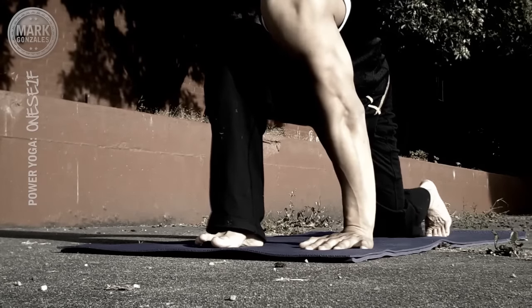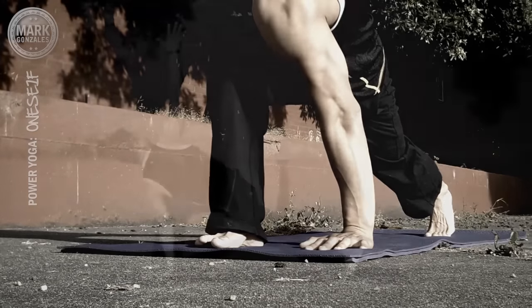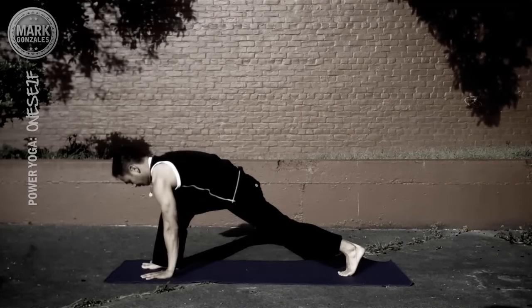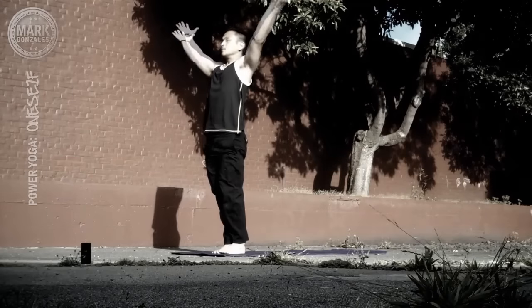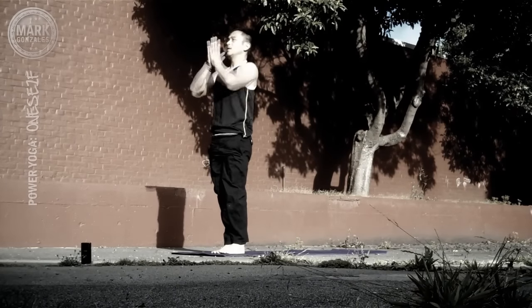Progress this pose by curling the toes of the back leg and lift the knee up. Keep the right knee bent and left hand down. Deepen the twist by looking up at the right hand. On an exhale, look down and step the left foot forward. Bend the knees slightly and inhale as you roll up to standing. Arms reach up and relax down in mountain pose.